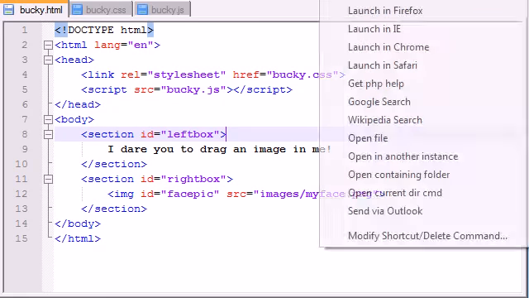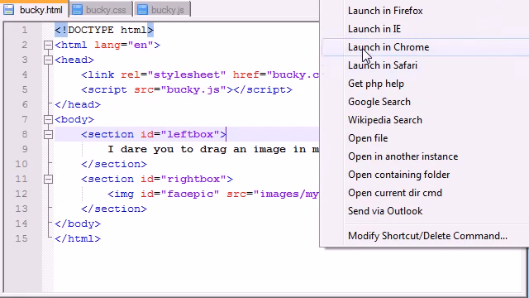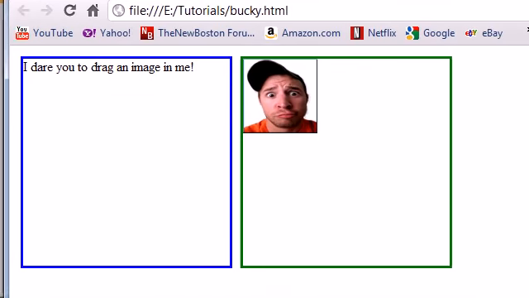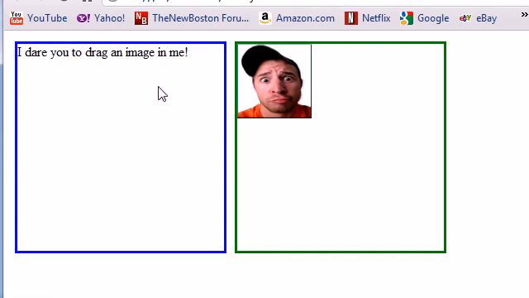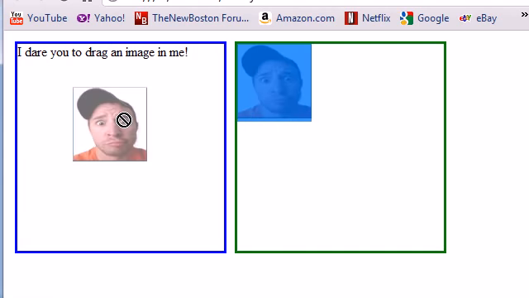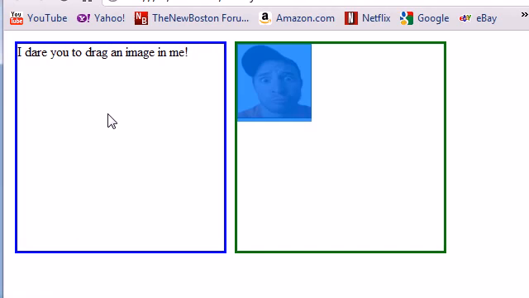So let me test this out and see what we get. Launching Chrome. Oh yeah, that is a nice looking layout, and look, it fits perfectly in my screen recorder. How convenient. So what we're going to do eventually is take this image, drag it over here, and plop it just like that.